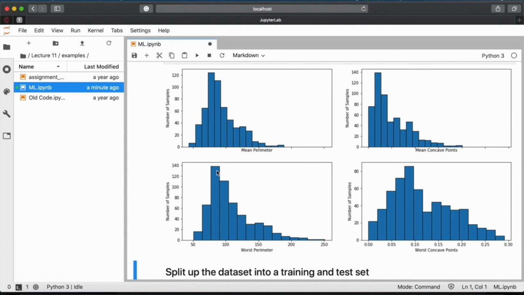So this is the typical worst perimeter. Here we have the most values. More particularly, we have about 140 samples which have a perimeter of about 80. This is what the distribution tells you.